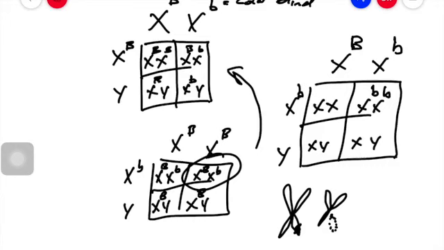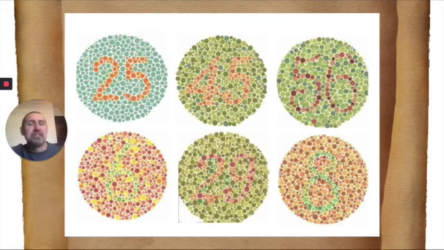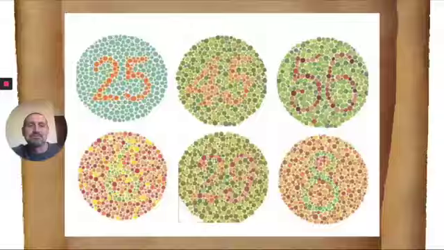So hopefully those problems help you figure out a little bit more about colorblindness. Here's just a generic colorblind test. Most colorblindness doesn't mean you can't see color at all. It just means you have a hard time distinguishing between two colors. So you can take a look at these images and see if you can tell what the numbers are inside the images. It's not diagnostic, but it gives you an idea of what colorblindness looks like. So I hope that helps you get an idea of multiple alleles and sex-linked traits.